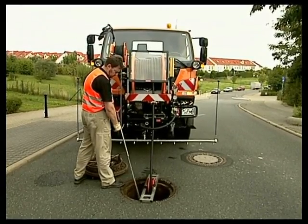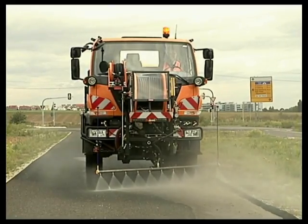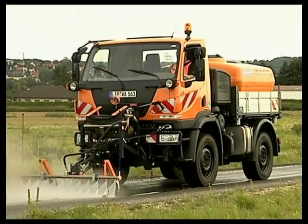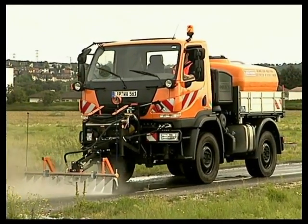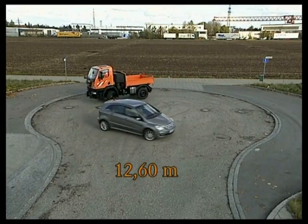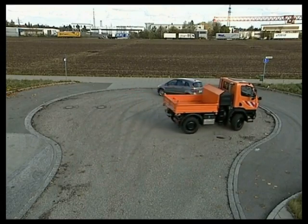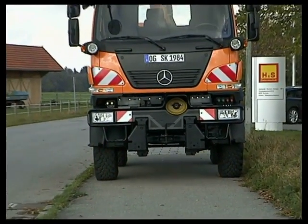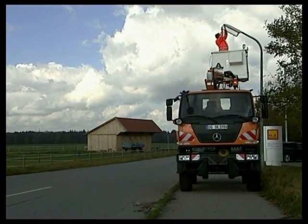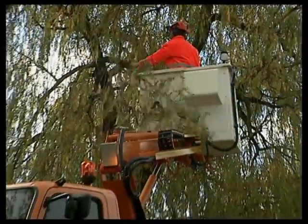The high-pressure lance quickly removes dirt. The high-pressure spray bar removes even the most stubborn road dirt. Superb maneuverability with a turning circle of just 12.60 meters enables the Unimog to maneuver in the tightest of spots. With its slim design and off-road capability, the Unimog U20 can be used under all working conditions, and is ideally suited for repairing street lamps or trimming trees and hedges.